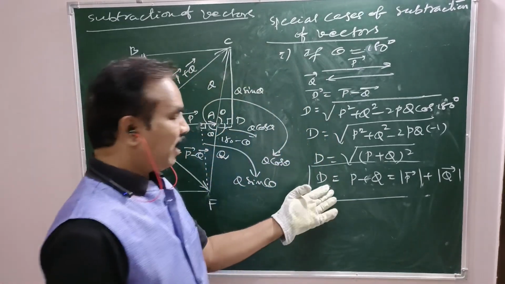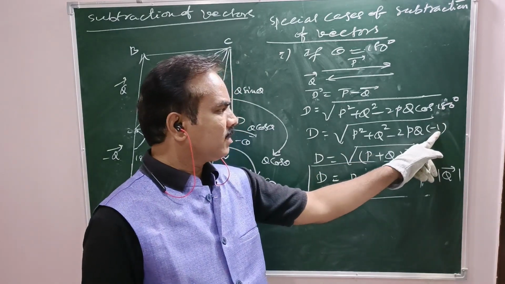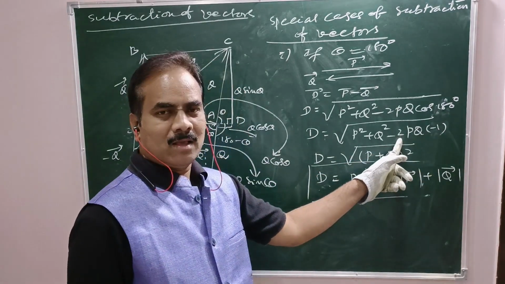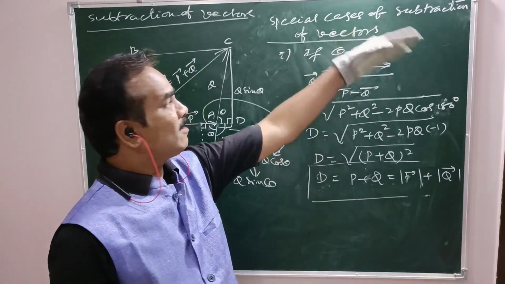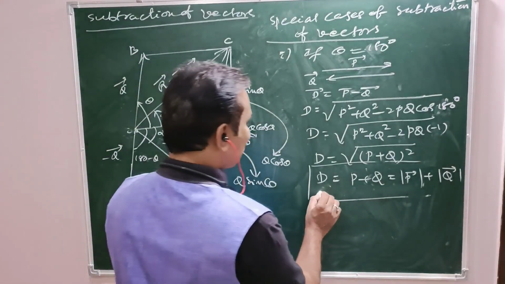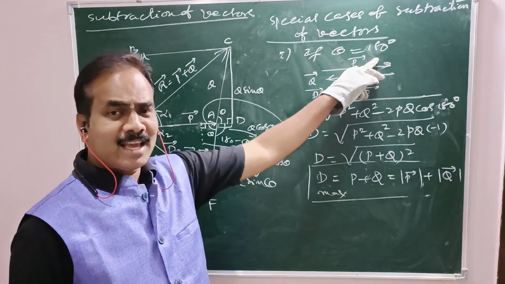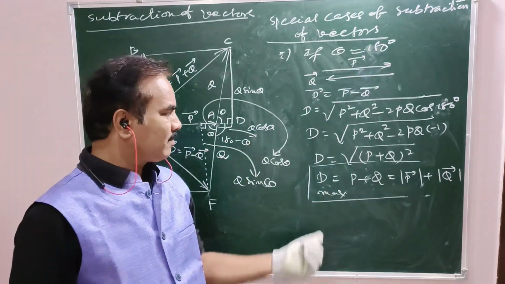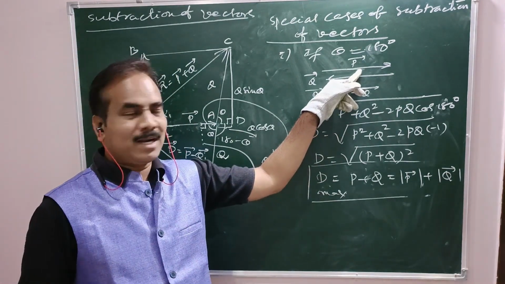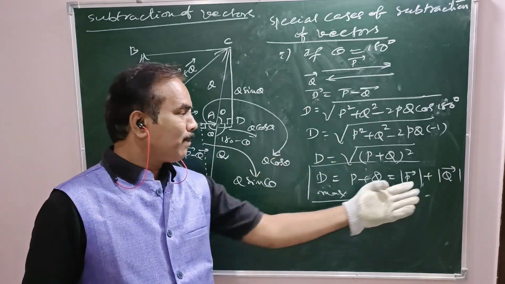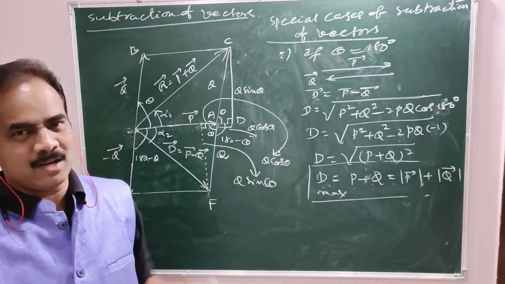So this time we have maximum result. Why? Because of course here cos 180 is minus 1, least value, but minus or minus plus here. So that is how we can have maximum result, provided theta is 180 in case of subtraction vectors. Maximum result. Okay. For the same angle in case of addition of two vectors, what is the resultant? P minus q in case of addition vectors. But for the same angle, here it is p plus q only, means maximum result. So once again result is opposite with respect to addition, right?